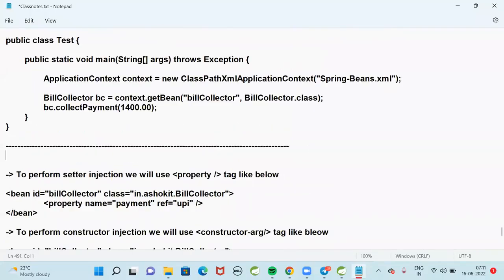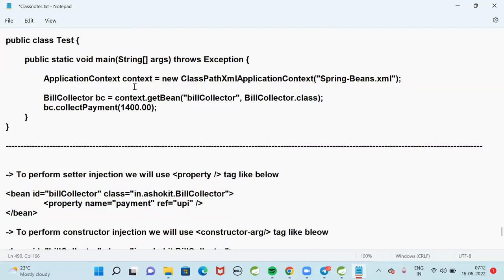Right, guys. Now, in the last session, we have seen what a bean configuration file is and how to declare a Spring Bean definition, how to configure our Java class as a Spring Bean.